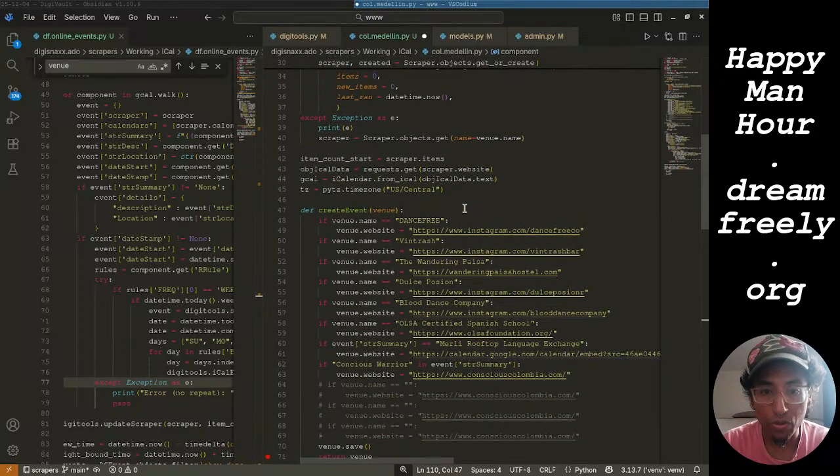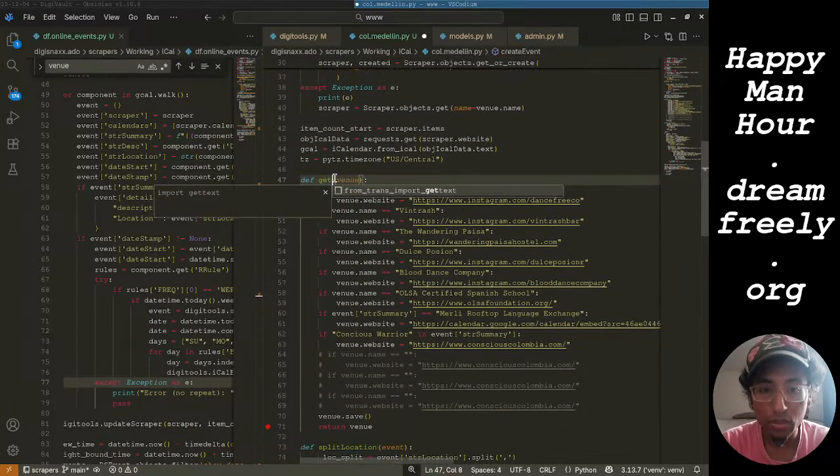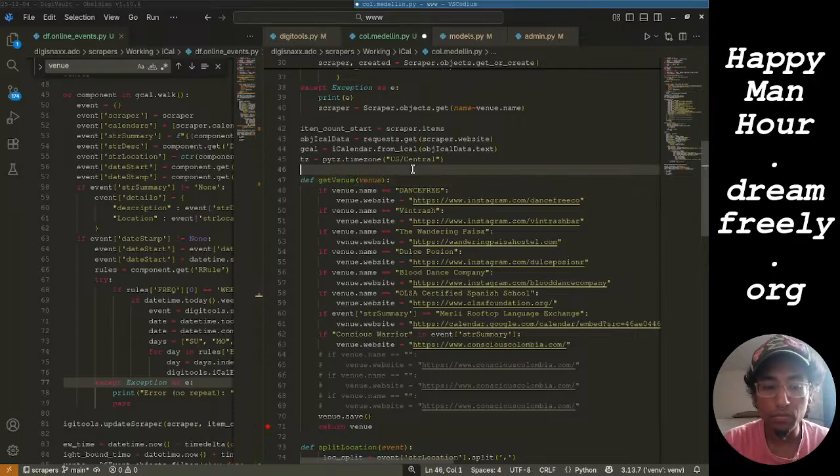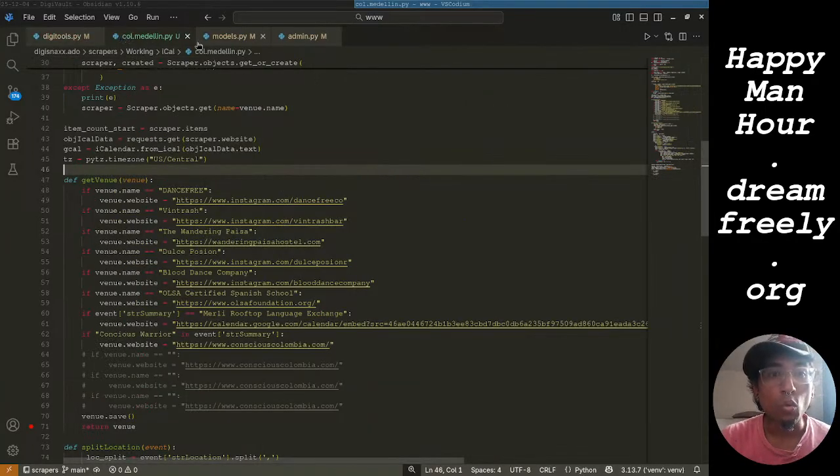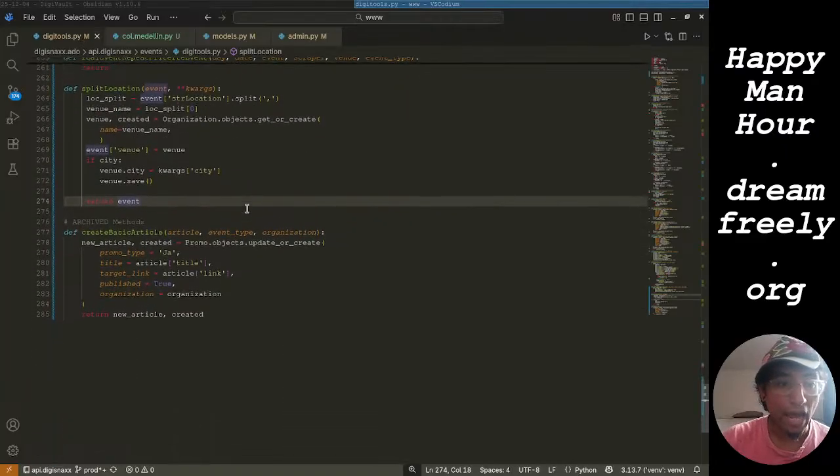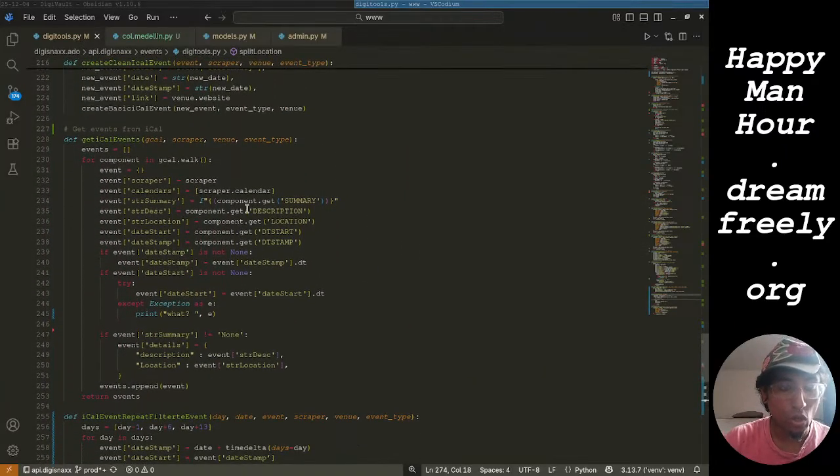It's going to ingest the venue. Oh, that's incredible. That is fantastic. So what I'm saying is this, see, I've got this right here, which gets all the GCal events.